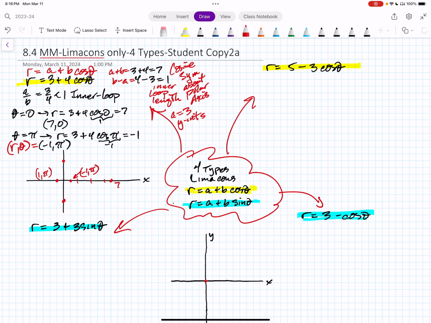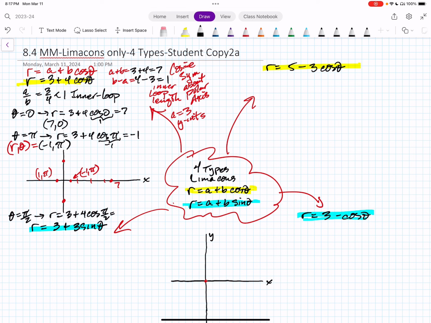Now, if you don't understand that, what you do is you plot a point. I'm kind of running out of room, but I'll do one more. We're going to substitute in pi halves, because on the y-axis that's pi halves. So when theta is pi halves, you substitute in and evaluate. If you forget all these things that I'm talking about, you simply pick either 0, pi halves, pi, or 3 halves pi, and you substitute it and see what you get. It's that simple. There's a lot you can do when you don't remember everything, and that's another thing I teach in all my lessons: what do you do when you forget?